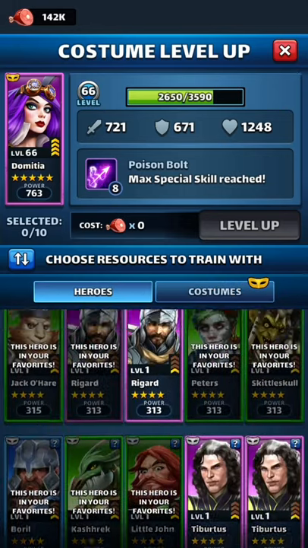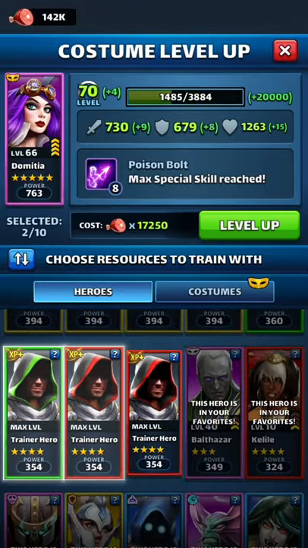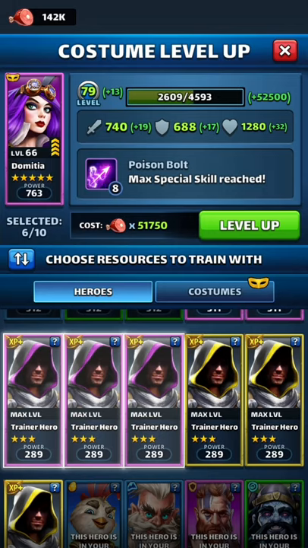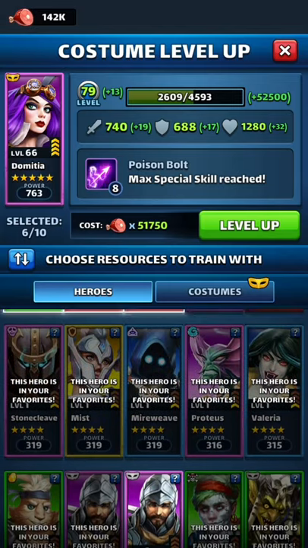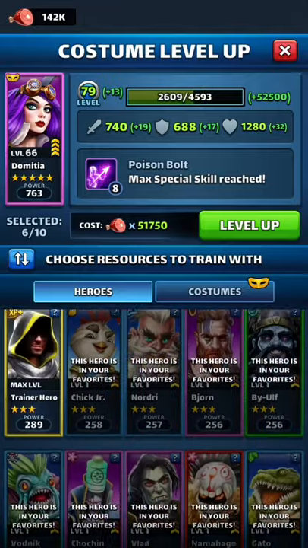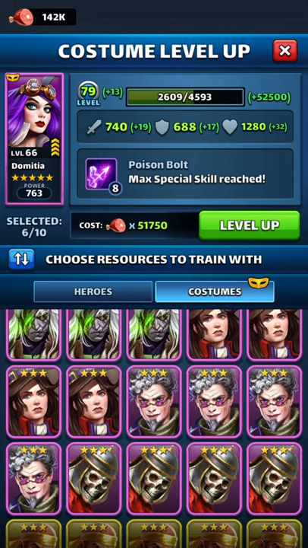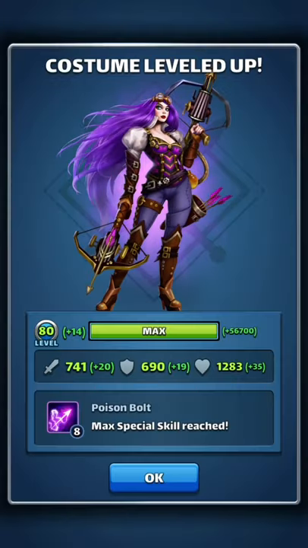So again, you can feed costumes to a hero. I'm going to go back here and see if I can max it out with the trainer heroes. Yeah, it's pretty good. I really don't want to use that 3-star hero. So let me do this. Let's go to the costume. We'll do... there we go. That gets us there. That's perfectly acceptable. Okay. Barely enough food to do that.